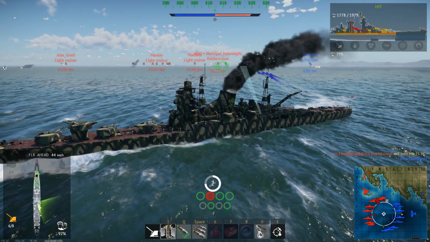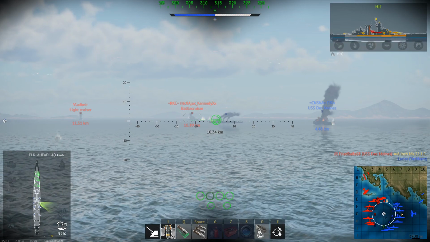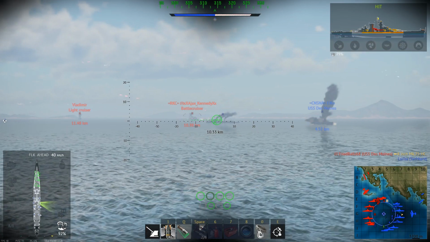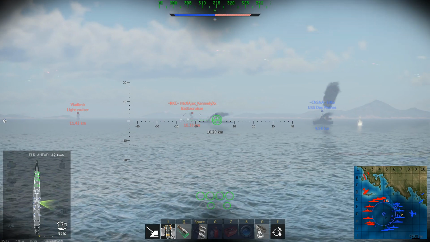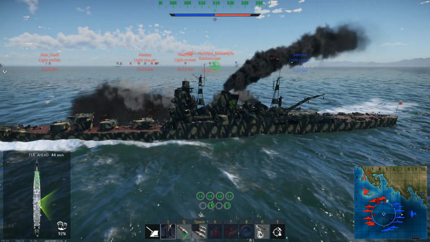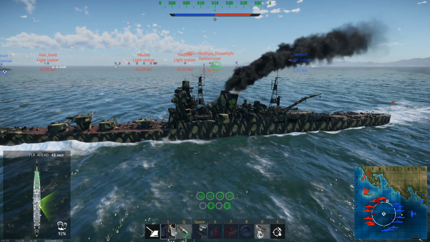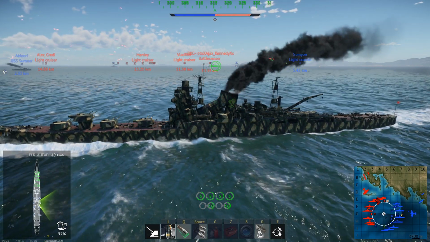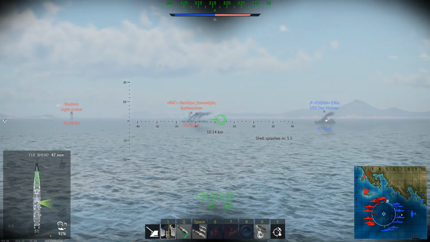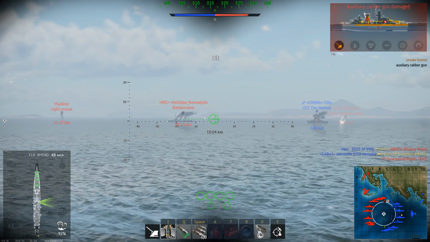And I'm continuing to kind of pester the incoming Alaska and see if I can't help my teammates try to ward him off, at least get him to sail away from the team and let us push into the conquest circle so we can keep that cap and run down the enemy's points. But it doesn't seem like my friendly team is having too good of a time dealing with that Alaska right now. So more shots out, more torpedoes in that direction.